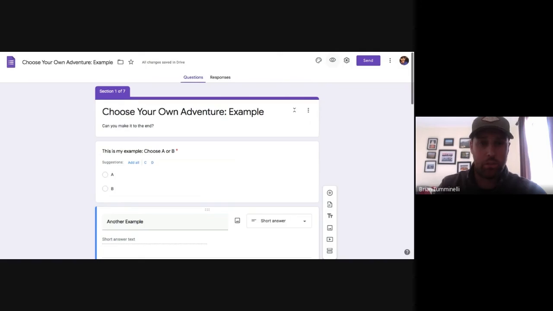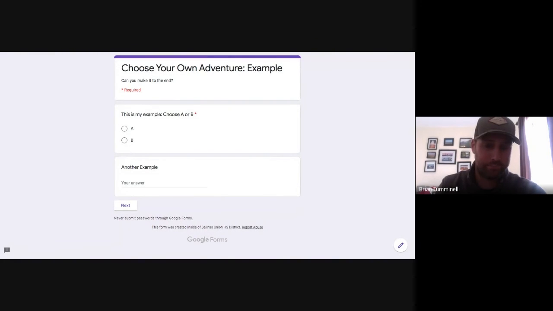Oops, I'm sorry. Let me show you the screen here. So you'll see it right here. You don't want those same questions on the same one. And it also would be really confusing for the form. You could screw up the form a little bit if you do that, or at least confuse it. So you don't want to really confuse it. It may cause a weird loop or a crash or something, or it may just not work the way you want. So you want to make sure each question is in its own section there.